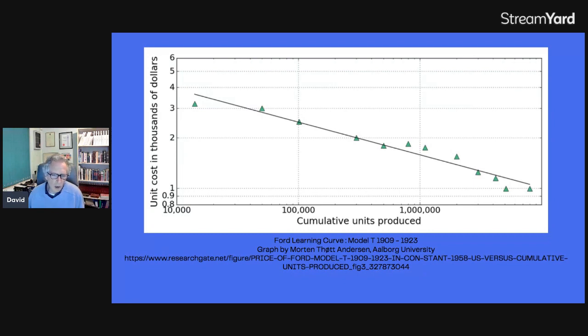Elon's managed to produce rockets at maybe 10% of the cost of NASA because he doesn't have sunk costs. In other words, NASA built the first rockets. Let's say it cost them $1 billion to build a rocket in 1950. Well, in 2020, when they were building rockets, they were still recovering costs from 1950. What they should have done is said, after 20 years, those costs are sunk costs. Those projects are over. We're not going to recover costs anymore. We're going to work on new designs. And that's exactly what Elon does.